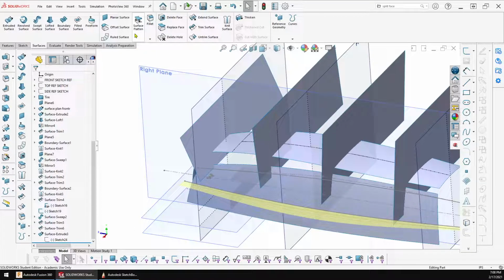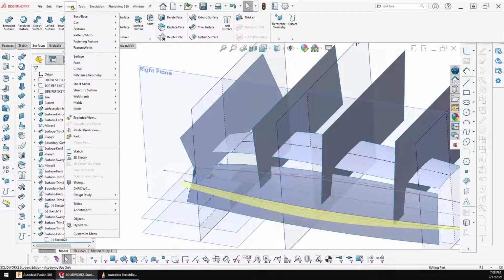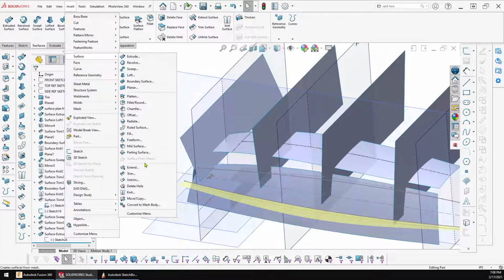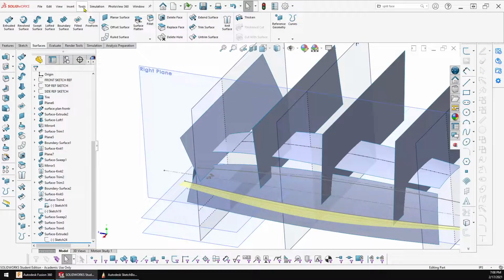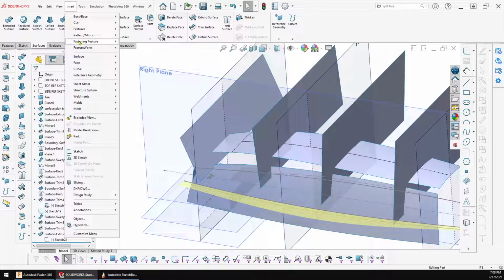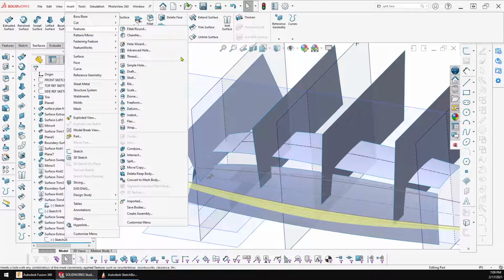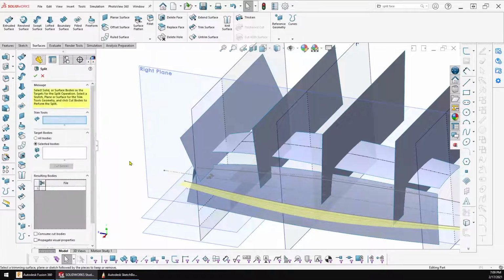What we're going to do is we will just come in. I'm not going to cut with surface. You know what? We're going to go insert. Oh, come on, Chevy. There we go. We're just going to go split.